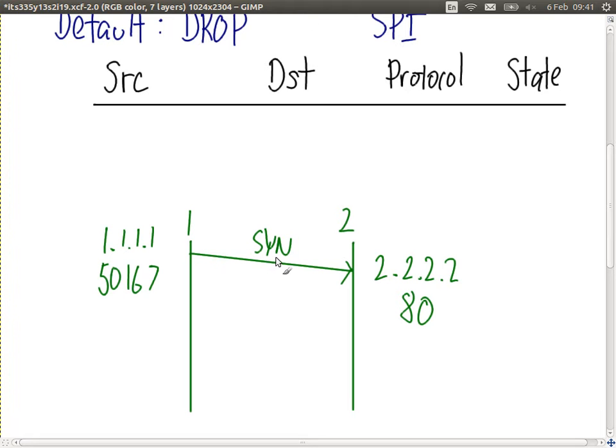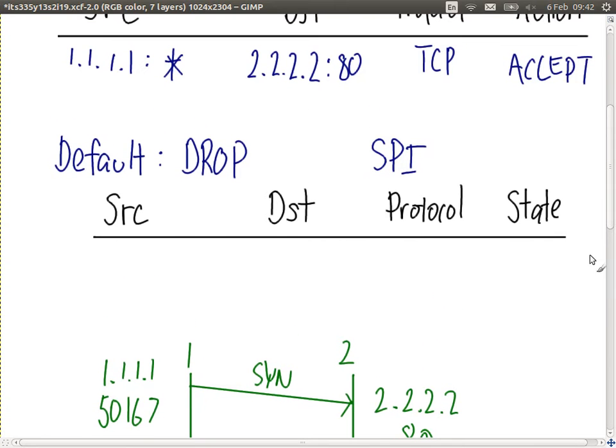Is it accepted by our firewall? Well, now we have two tables to look at. So we see the packet information. When a packet comes in, the concept is you compare the packet to the stateful packet inspection table. If it matches any entry in here, we can accept it.